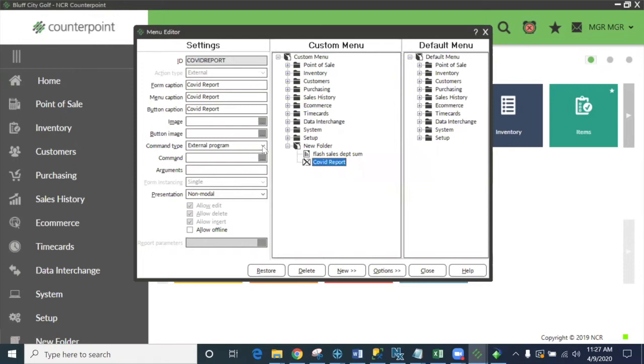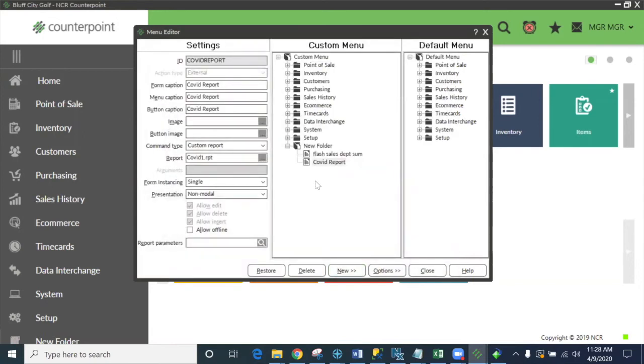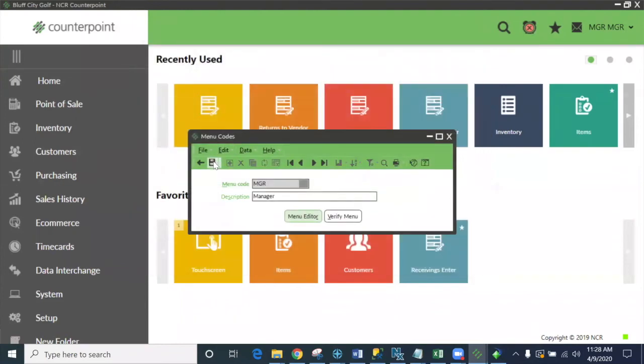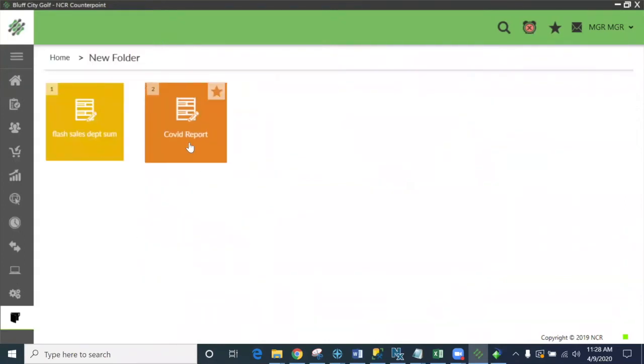And so the command type is going to be a custom report. And if I hit the ellipse for the report, there's my COVID-1 report. And so when I close this, save and save, in my new folder, there's a COVID report.